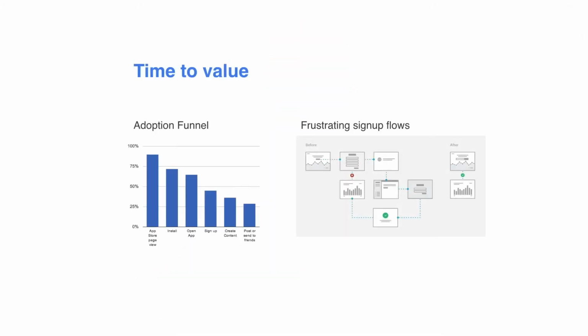Another aspect to take into account when thinking about a solution is how fast users can actually get value from your product. This is most important in the initial sign-up process and initial experience that users have with your product, because the funnel is usually relatively steep. So let's say you have a product that is an app that you can download in an app store. Usually, once you get people searching for your app, there's only a fraction of users who actually install it, and then there's a fraction of users who actually open the app, go through the sign-up flow, and then go through the steps that are actually necessary to get value from your product. You want to reduce that funnel to as few steps as possible so that users can immediately get value by interacting with your product and not have to go through a long process of doing so.